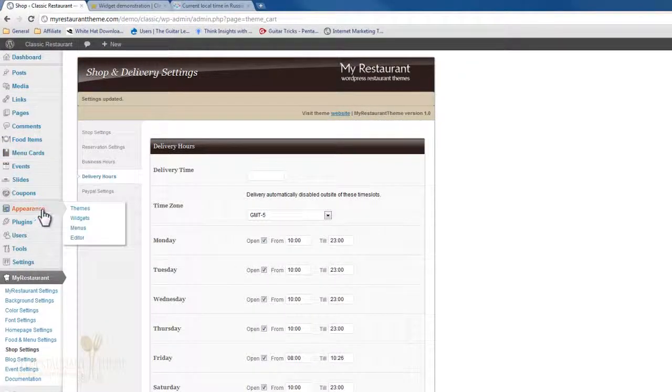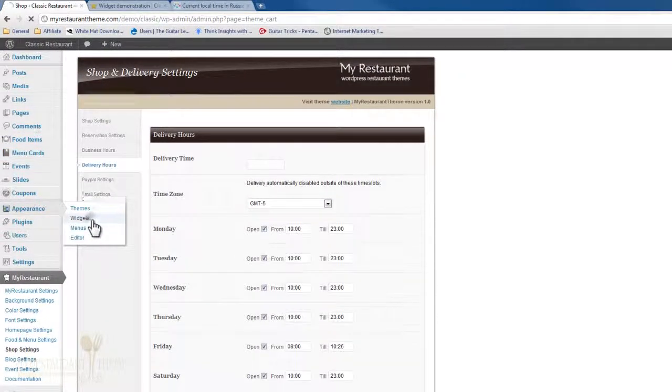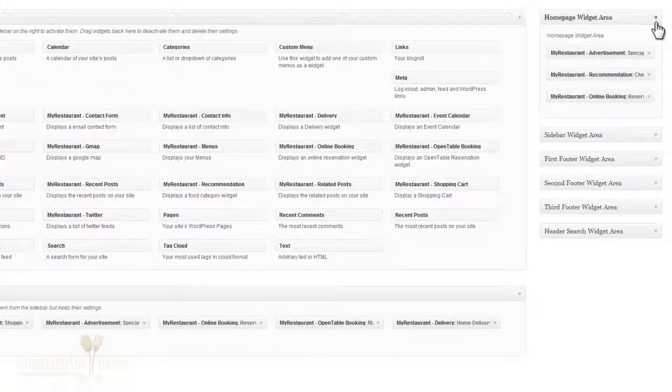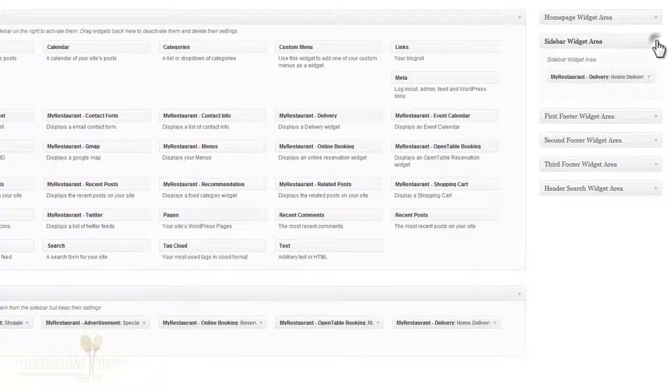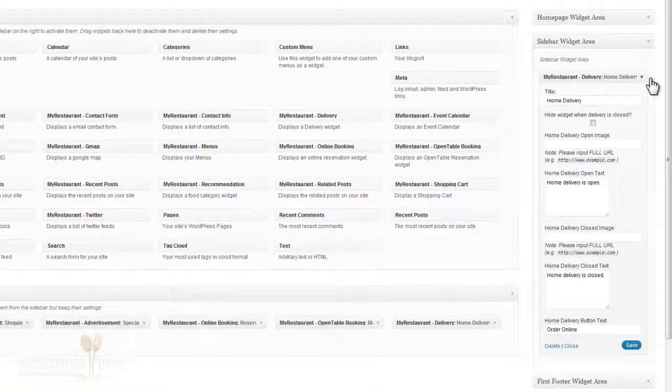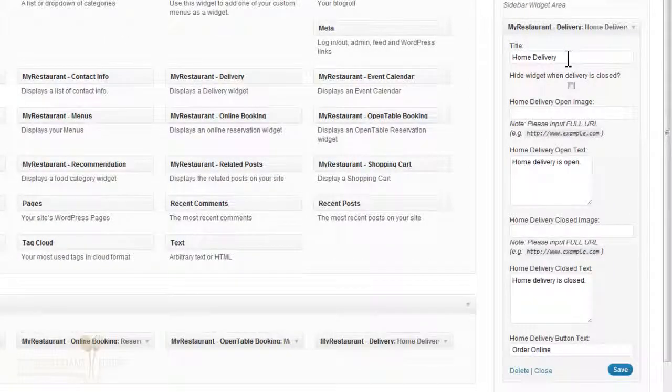And let's just go back to our widgets area and have a look at the sidebar widget where I just dropped the delivery widget. And as you can see, you can give a title. You can specify whether you want the widget to show when you are not open for home delivery or not. So I'll just show you what that means in a second.